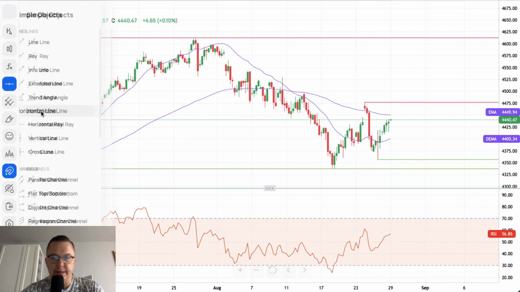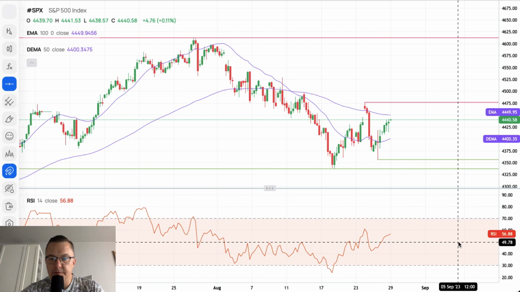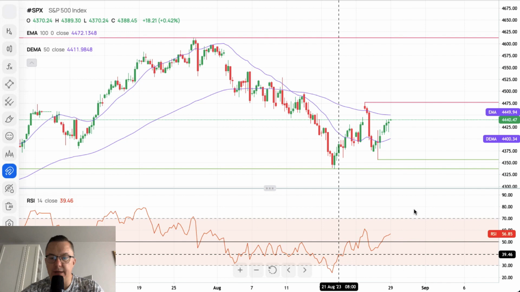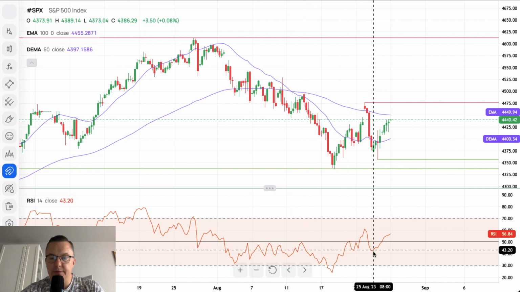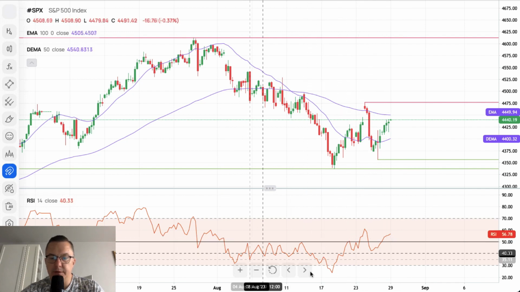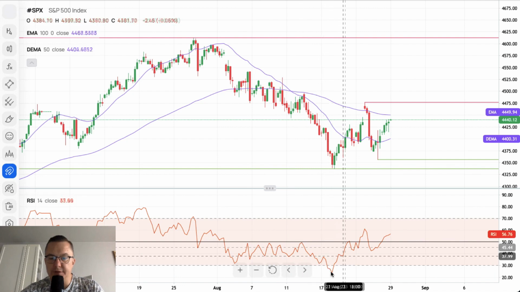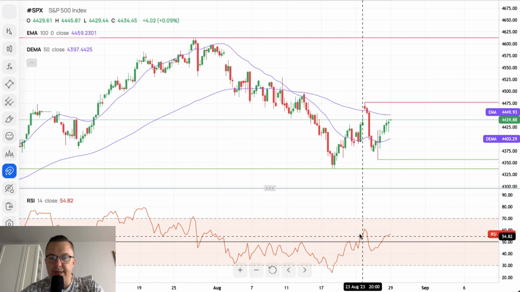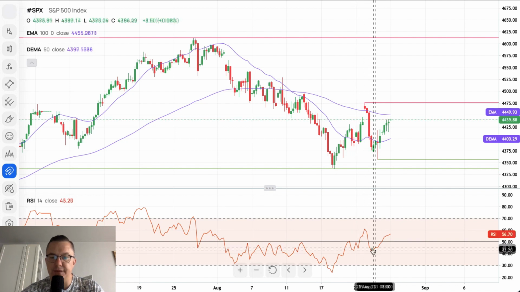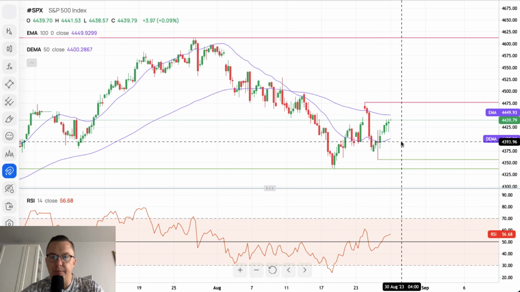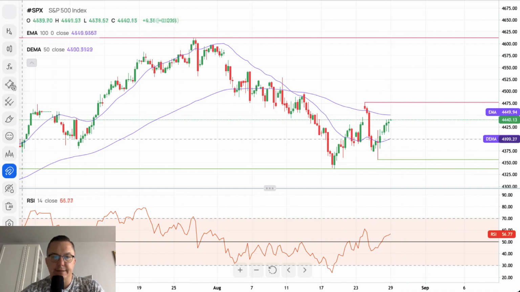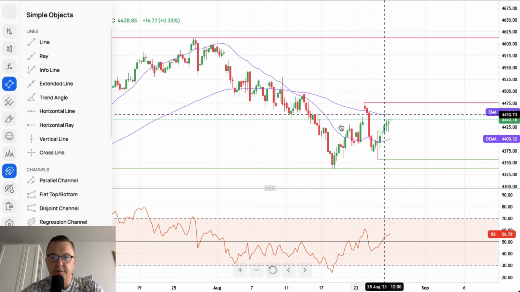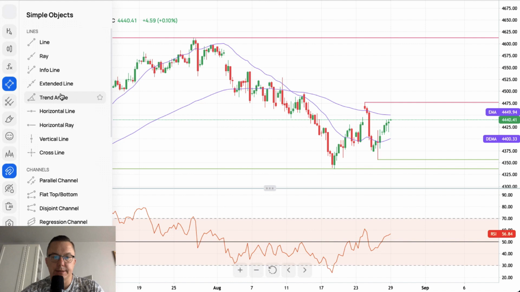Let me just place the line at the level of 50. There you go. So you can see it hovers around the level of 50, right? So we've been below the level of 50, extremely oversold, then the first attempt to break out, then the breakout, then sharp reversal, and now we are bouncing back up towards the next target, which is of course the moving average, or the level of 4,476.